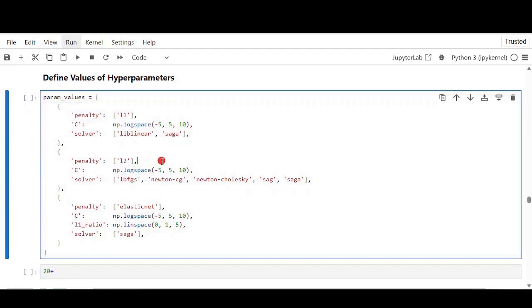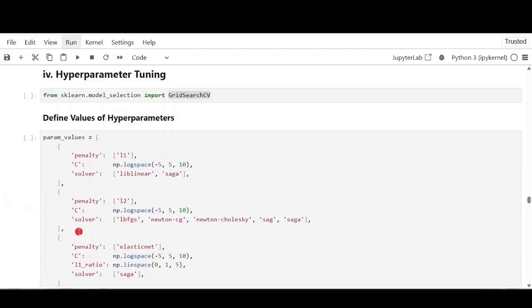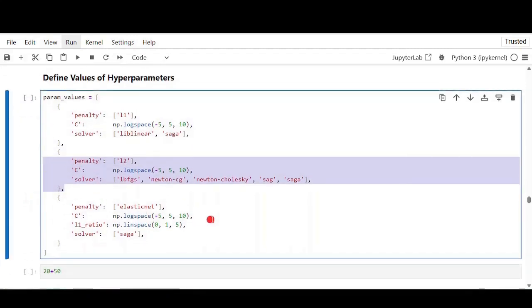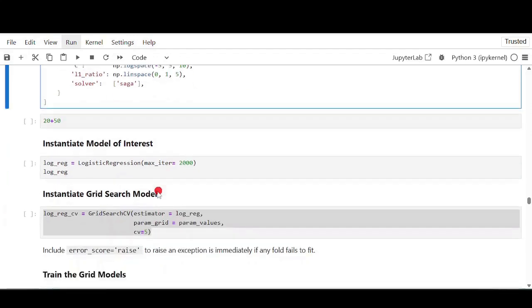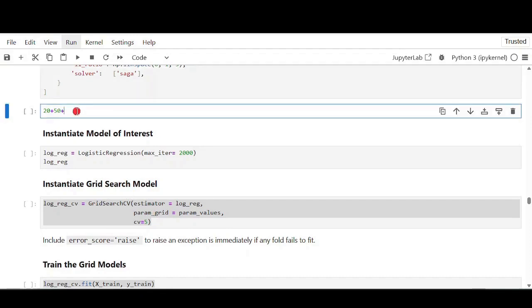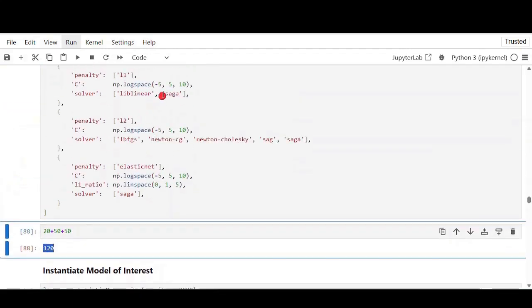In the second, we have L2, 10 hyperparameter values, and 5 solvers: 10 times 5, 50 models for the second specification. And for the third, we have 1, 10, and 5, and 1: 10 times 5, 50. So for the third we have another 50. Therefore, in total 120 models are going to be fitted.